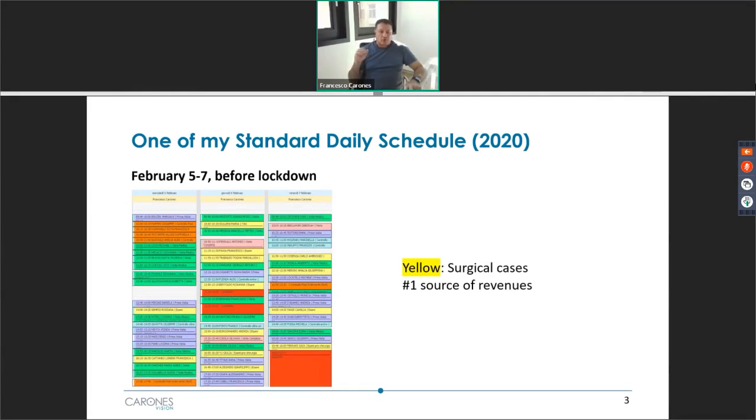So what am I going to show you? I'm going to show you a lot of crowded areas as regards appointments, a lot of yellow spots. The yellow spots to me mean a pre-operative examination. And so you see how the efficiency of the practice was pretty high no longer than 3 months ago.